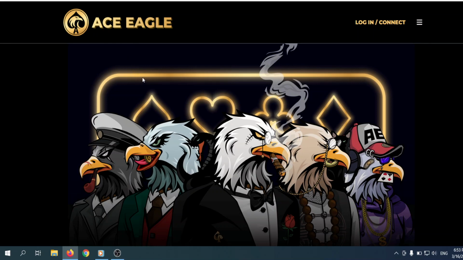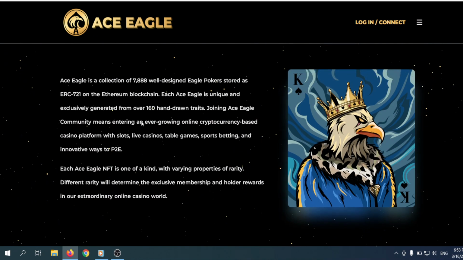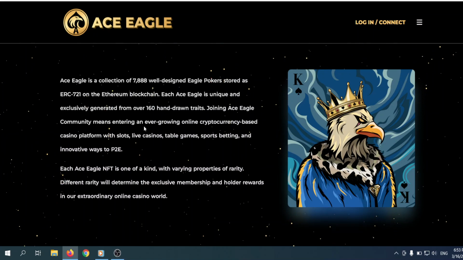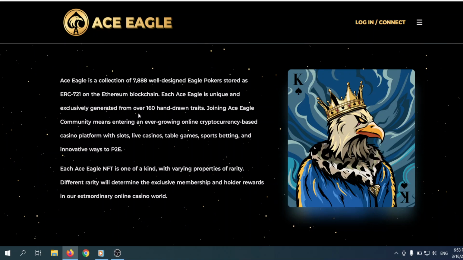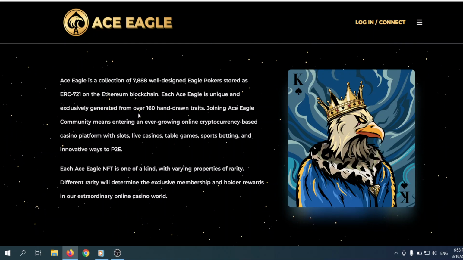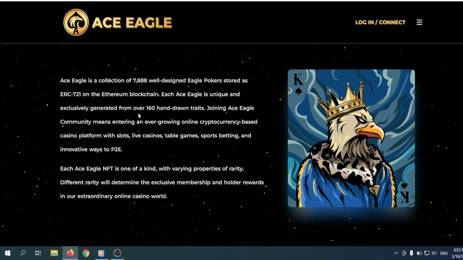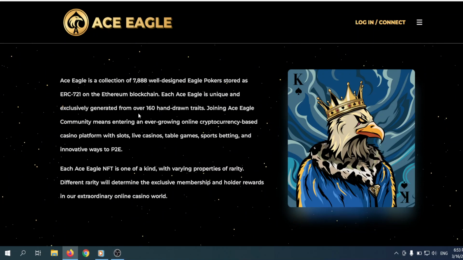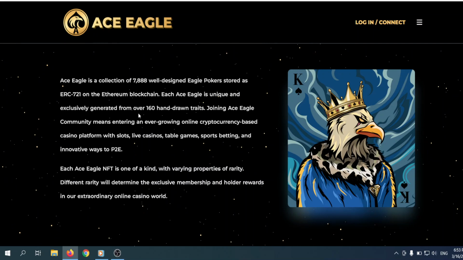So that's right, guys. We're going to talk about Ace Eagle, a brand new 7,888 NFT, well-designed eagle poker stored as ERC-721 on the Ethereum blockchain. Each Ace Eagle is unique and exclusively generated from over 160 hand-drawn traits. Joining the Ace Eagle community means entering an ever-growing online cryptocurrency-based casino platform with slots, live casinos, table games, sports betting, and innovative ways to play to earn.